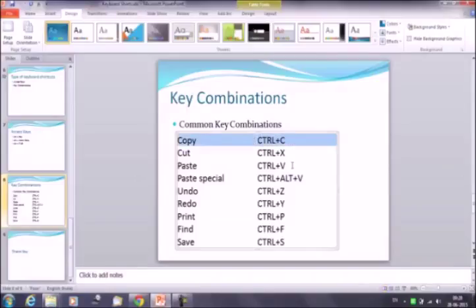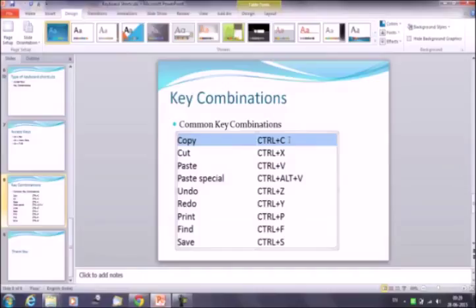In my case, I have clicked here on the end of the line, then I have pressed the shift key and then with the help of left arrow key I have selected the entire line. Now press Ctrl and C. Keep your finger on the control key and keep it pressed only, and along with that press C once. That is going to copy your text, whatever is written here.